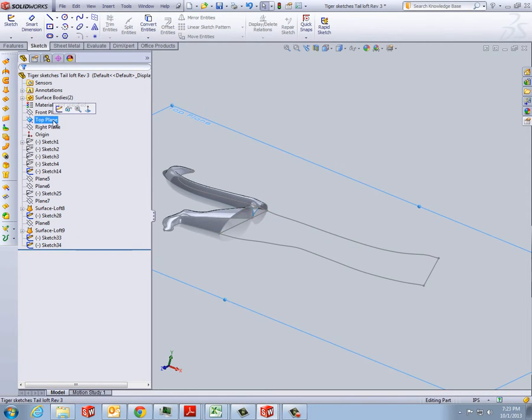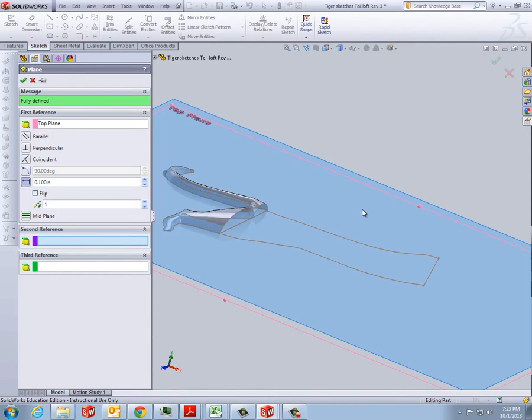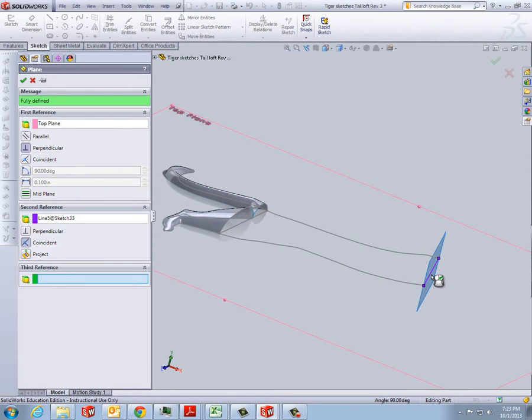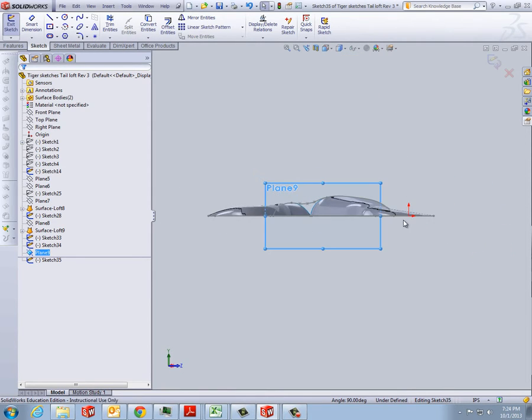Again, we'll start with top plane, insert, geometry. We'll grab this line out here, and it popped a plane in because we have perpendicular set. Open a sketch on that plane, turn it perpendicular to it, or normal to it. I don't like looking through these legs here.